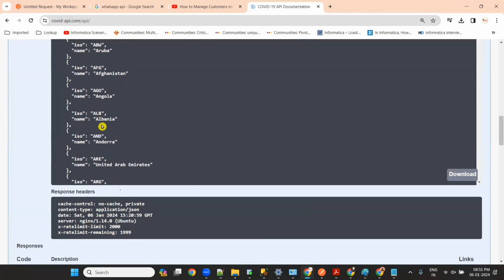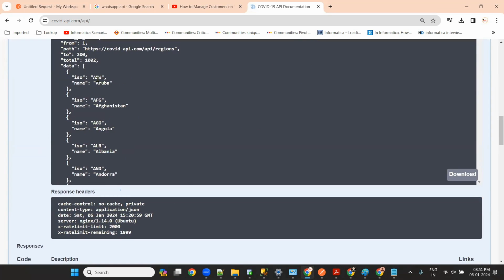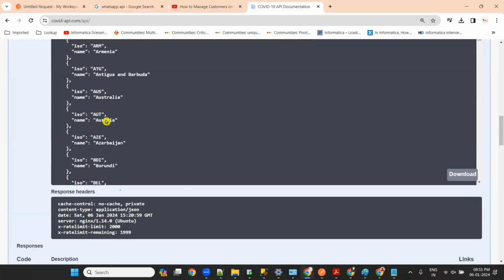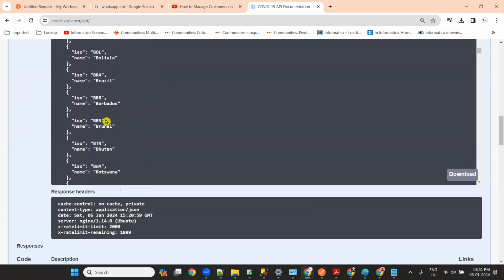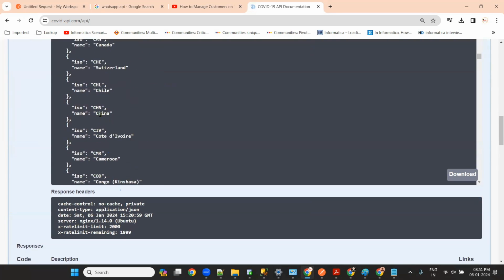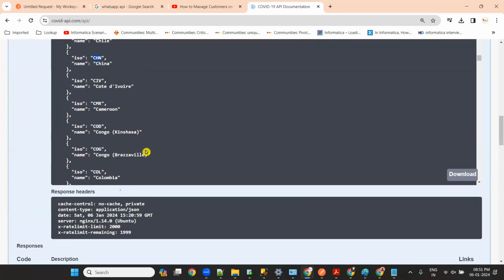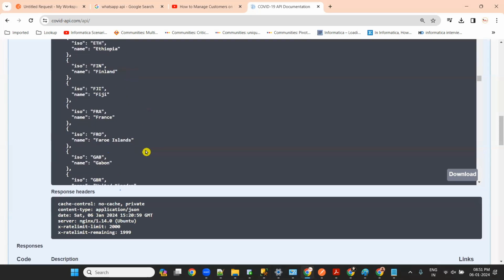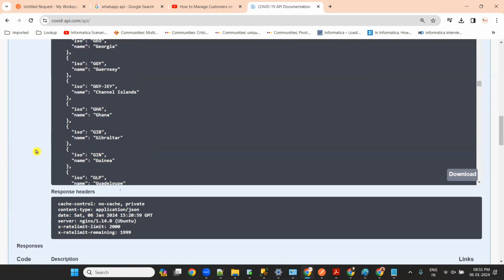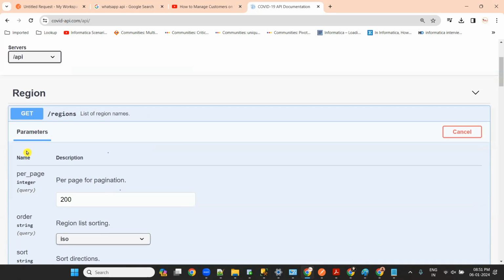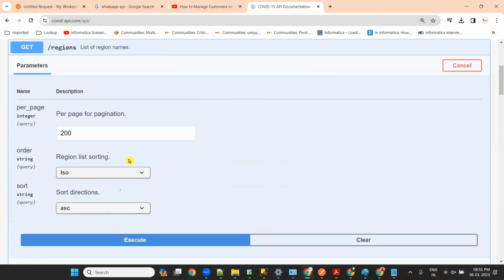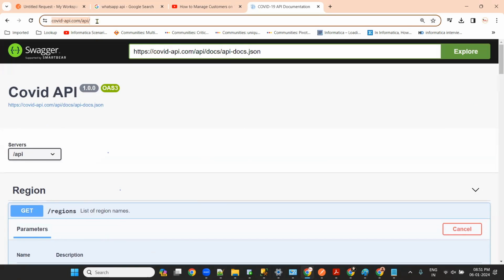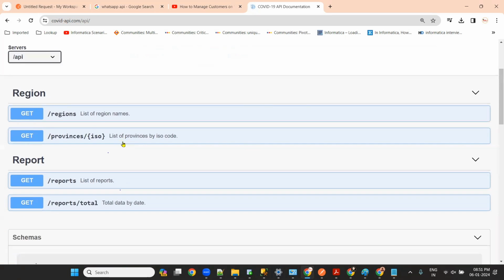Now you got it. Aruba is ABW. China, let's see China, ISO code, you can get that also. See, CHN. India, IND. Like this, first you can get these codes, later you can search for them. Understanding, everyone? So CHN, correct now?